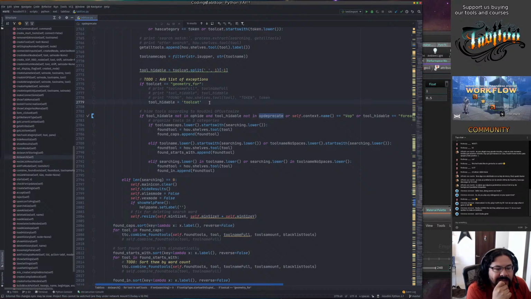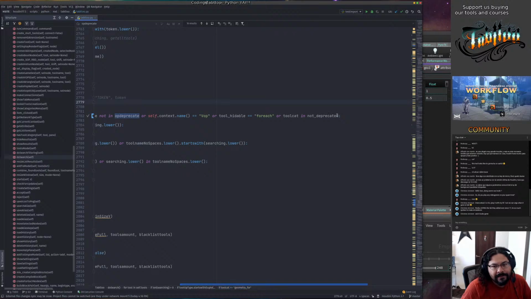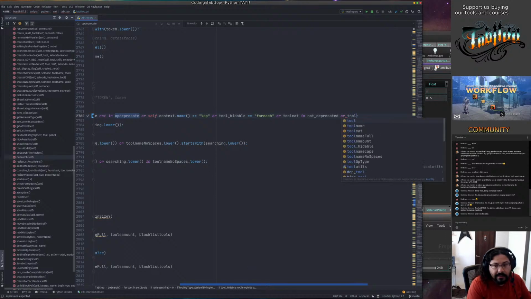Is tool hideable just one thing? Can just say or toolcat starts with RSL.